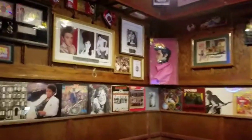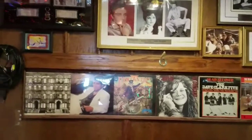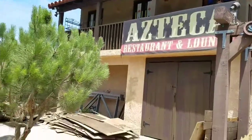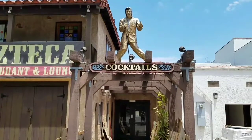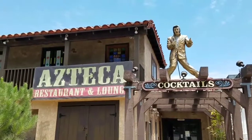So yeah, this is the first time we've been here, but I don't think it will be our last time because I really like these kinds of places. Steve-O mentioned the backside — this is what we saw originally when we parked here, I don't know, a year ago for his company employee party. And just kind of glanced over here — I'm like oh, that's interesting. And then we just walked over to the company's party. But this is the back side, and the front side also has an Elvis that I want to grab a better shot of when we leave.